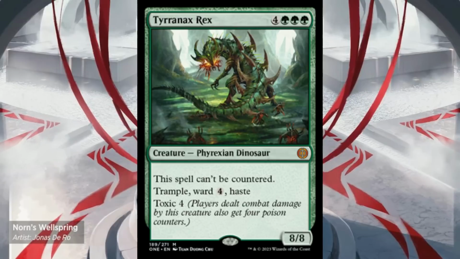Let's look at Tyrannax Rex here. This is 7 mana, 4 and 3 green for an 8/8 Phyrexian dinosaur. Cool. And it can't be countered. It also has Trample, Ward 4, Haste, and Toxic 4. Another spoiler video, another 7 mana card that Devin likes too much, probably. It's another good reanimation target at the very least, pulling this out of your yard, immediately swinging in for 7, and your opponent probably can't do anything, but it still feels fair.